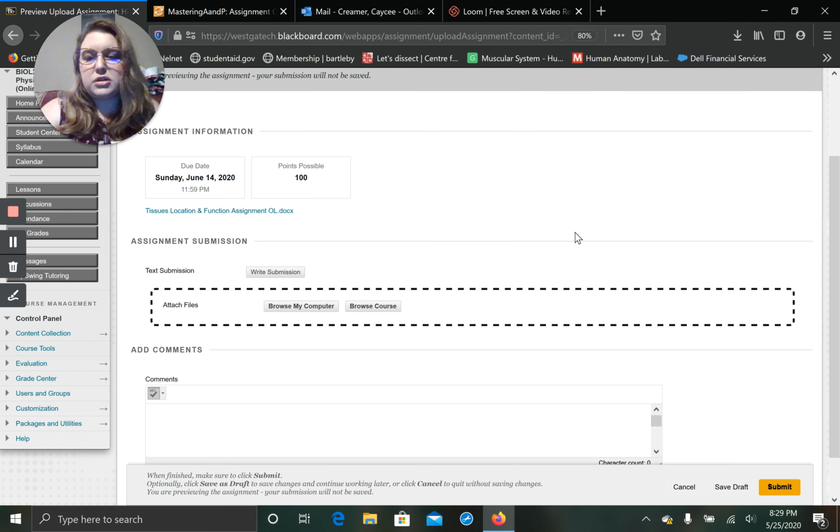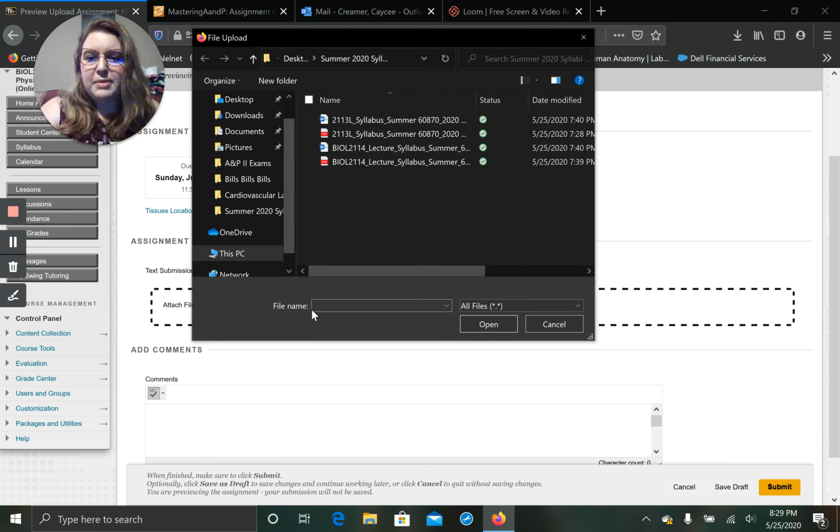So just make sure that you're not naming your assignments weird things so you can't find it, that you're saving them somewhere that you know you're going to be able to find it again. And if you're just saving things to your computer and then you're not able to find it because you downloaded it from, say, a browser, most likely what happened is it went into your downloads folder.